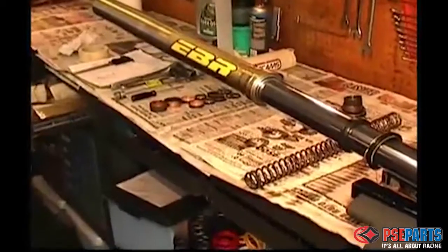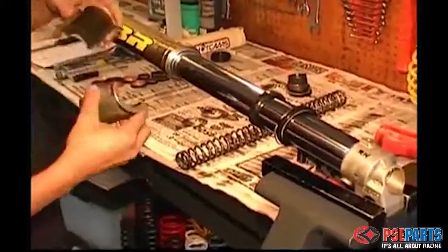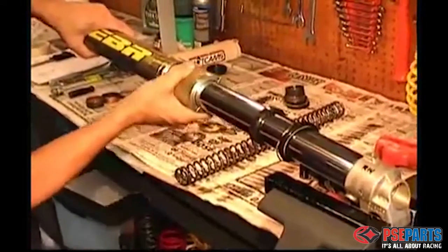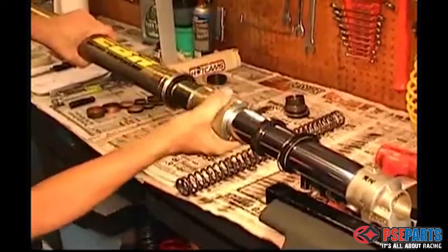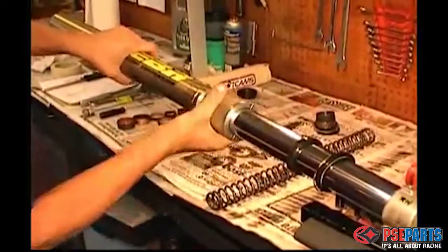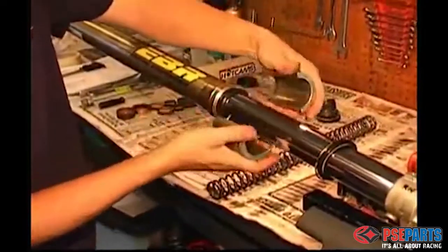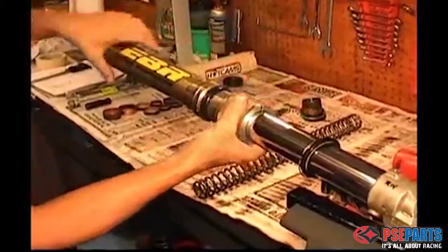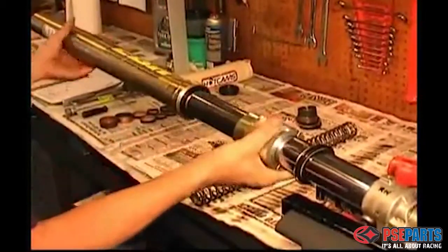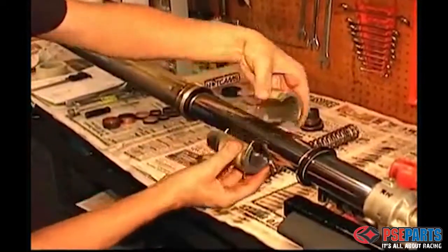For this next step, we use a special fork seal driver also made by Motion Pro. This is an important special tool to have if you're going to work on your forks. You can improvise and cut some PVC, but it won't be nearly as heavy. After driving in the bushing and the flat washer, reattach the driver and drive in the fork seal until it stops. You can tell by sound and by feel.